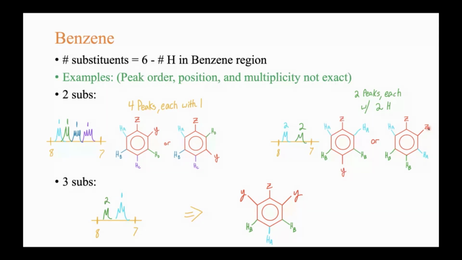This one is a bit easier because, again, you don't often have 2 of the same substituents like Z and Z. So most of the time, if you see 2 substituents and you have 2 groups of 2, you'll see this splitting with Z and Y because you get a plane of symmetry, and you get 2 groups. For 3 substituents, I really only drew 1, but I hope that y'all can just use this and try and draw your options for your benzene ring before you even look at the rest of the spectrum.